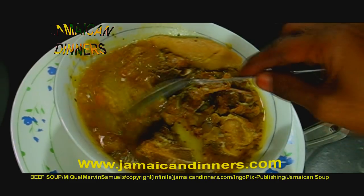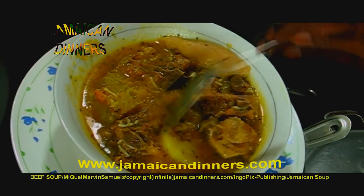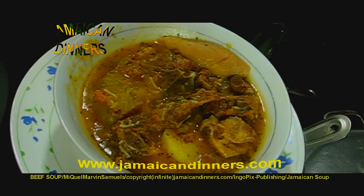Pumpkin is what gave it the color, and the meat is well cooked. I'm gonna sit down and have this.